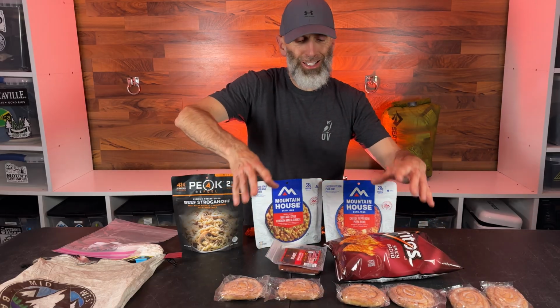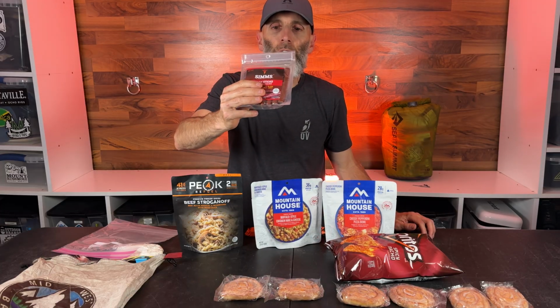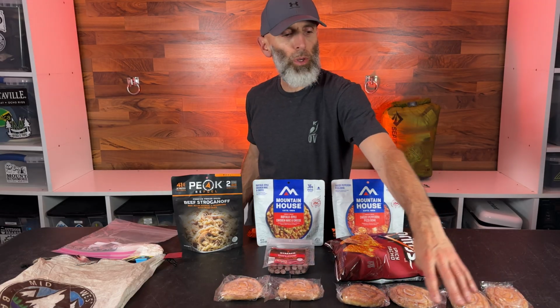My lunch for the next 3 days are Doritos and Simms beef sticks. There are 12 beef sticks in this package. So the 3 days, that's 4 beef sticks per day. I have found as long as you don't open up this package early, they won't get moldy. For 4 or 5 days, they'll be fine. And then each night, I have here the pizza in a bowl from Mountain House and the buffalo mac and cheese from Mountain House, as well as a couple king-size candy bars for my treat at night. And then just for snacks down here, I have a couple of Little Debbie oatmeal pies, dark chocolate peanut butter protein bar, and an everything bagel salty protein bars, granola bars.